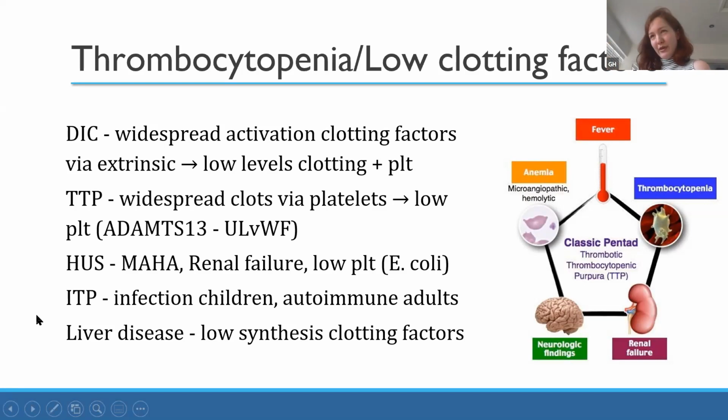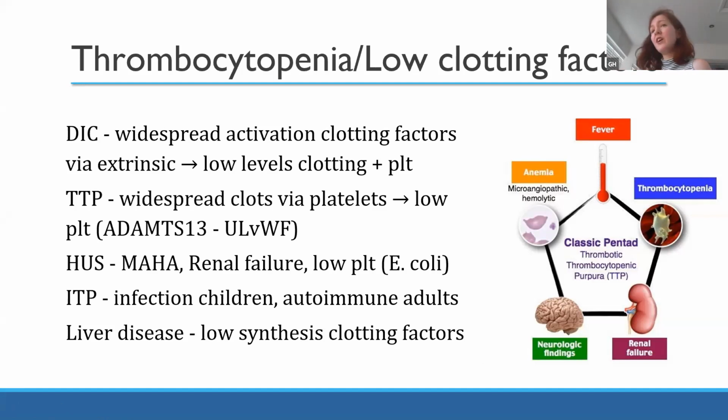ITP is idiopathic, or it's now called immune thrombocytopenic purpura. It was just kind of a footnote in my heme path type thing. I haven't really seen much of it in exam questions as far as I'm aware. Essentially, you get an acute ITP in children after an infection, and in adults you get chronic ITP because it tends to be due to an autoimmune disease. But these patients are not sick, so I think you're less likely to come across this, and I haven't really seen it much in exam questions myself.